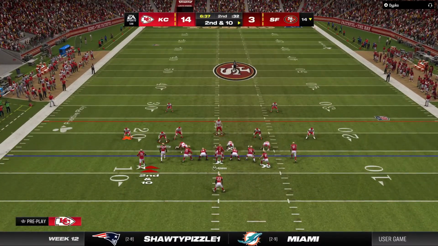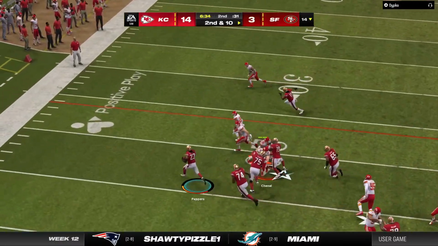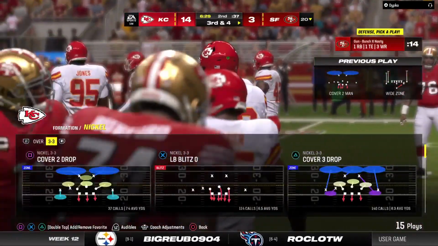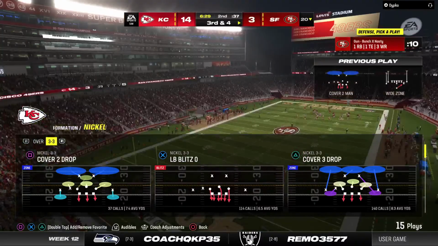2nd and 10. One back in the backfield. He'll get the carry. They get 6. That'll leave him with 3rd and 4. Not a ton of room available on that one, but he made use of what space was available and gained decent yardage.